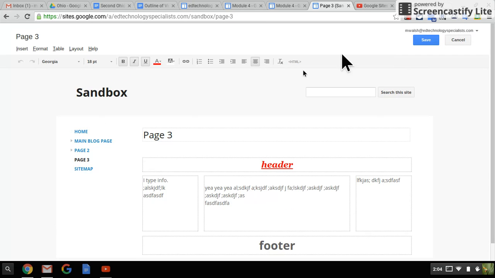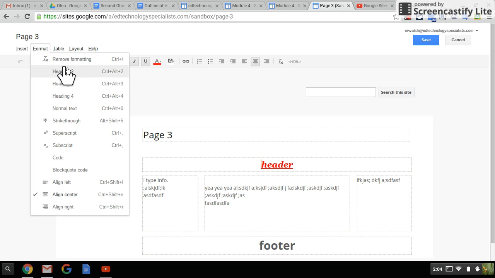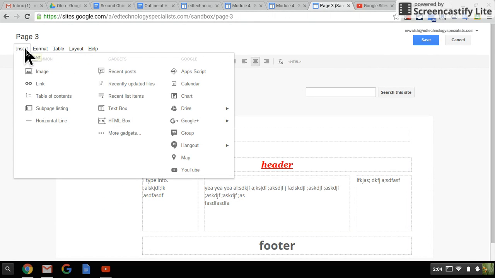So those are basic editing options for a particular site on Google Sites. You can insert tables as well. Okay, these formats are pretty much what we just went over on the menu. There's a couple of extra ones like strike-throughs and superscripts. And the insert button, this is where most of the really cool stuff is. We're going to do that in a different tutorial.